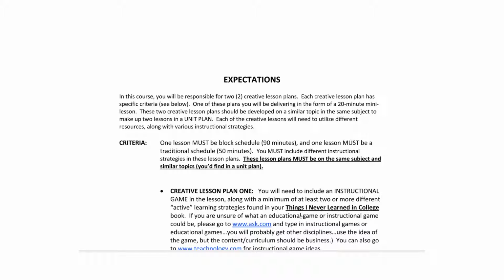You can have a lesson that spans more than just one day. So even though it's 90 minutes or 50 minutes, again, your lesson, depending upon what your content is and what you want to accomplish in your objectives, it can be more than just one 50-minute period. It could be 2 to 3 days. And just to indicate how that would look, I'm going to click over to show you.